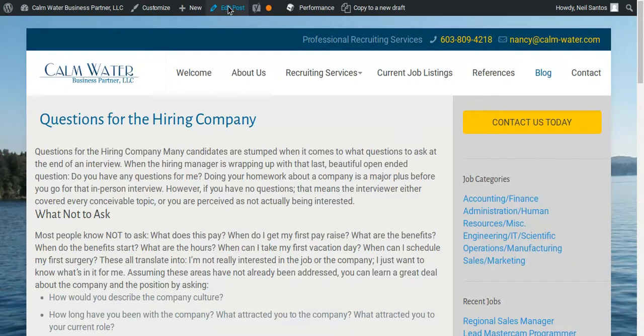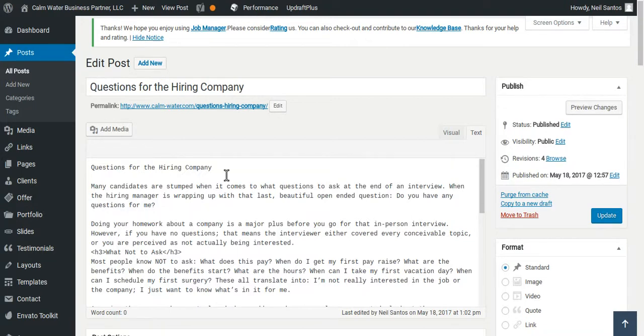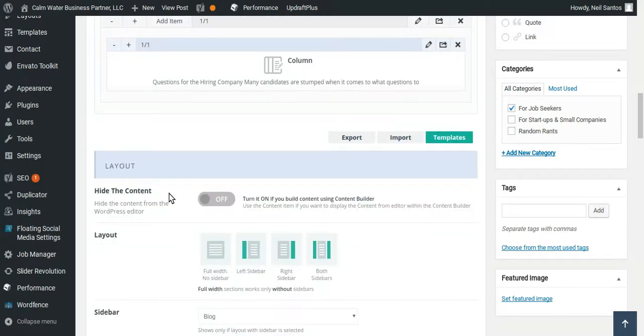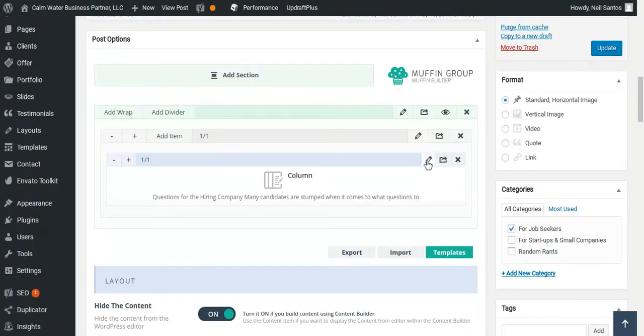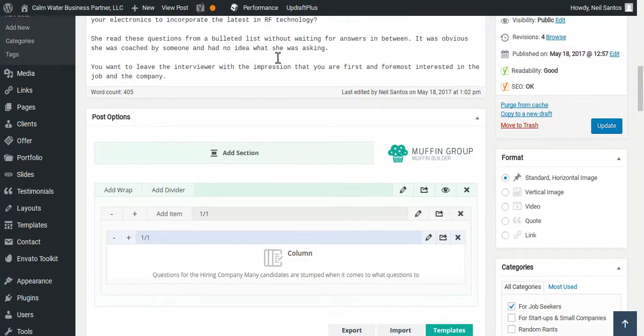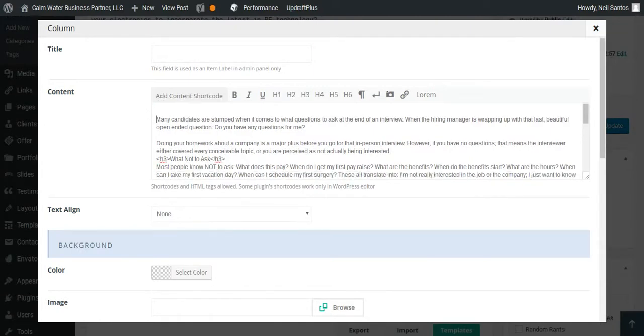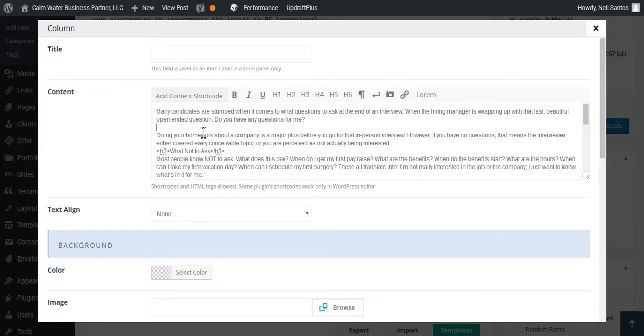So go to Edit Post. Now what we're going to do is hide the stuff in this box. Okay, go here, hide the content, and turn that on. That means all of this stuff is going to be hidden, and we can do whatever we want to that to make it work for Google Analytics. So let's get rid of this. Now wherever there's a space here, put this code: less than, BR, greater than, and do 2 of them.